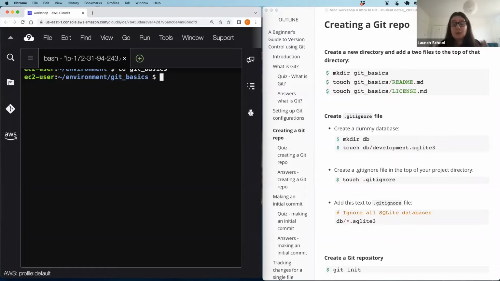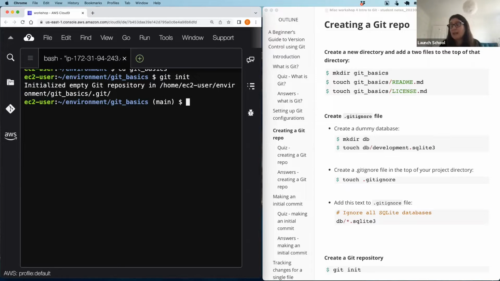So now we've done all the things that we should do. Let's create the Git repo. So to do this, you only need to make sure that you are in the top of your project directory. So you're not in any of the subdirectories within it, and you're not above it either. You've got to be in the top of it. So we are in Git Basics. We can see that from the prompt. So this is where we create it, and we do it simply by doing git init. So initialize, git init, and that's it. That creates a repository. It said initialized empty Git repository, and there it is in Git Basics.